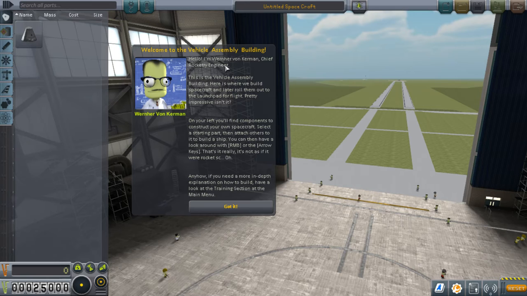Hello, I'm Werner von Kerman, Chief Rocketry Engineer. This is the Vehicle Assembly Building. Here is where we build spacecraft and later roll them out to the launch pad for flight. Pretty impressive, isn't it? On your left, you'll find components to construct your own spacecraft. Select a starting part, then attach others to it to build a ship. You can then have a look around with RMB or the arrow keys.